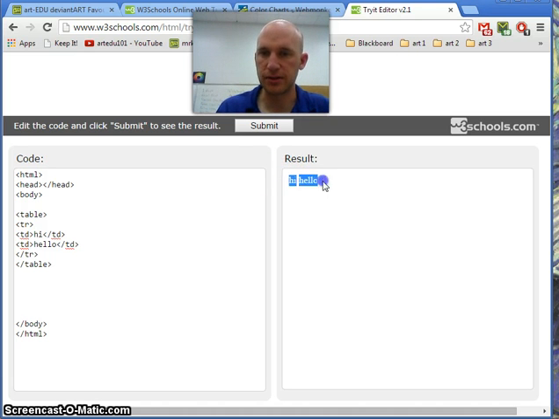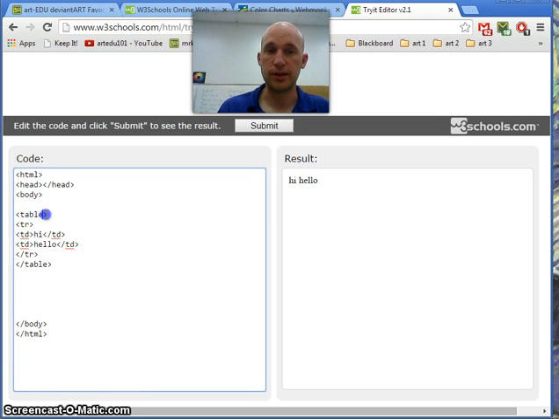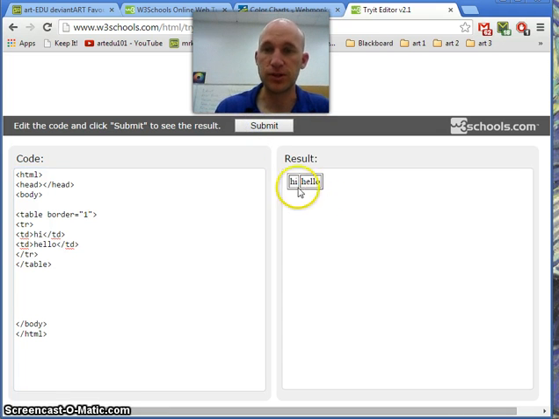But when I highlight them, you see how there's this weird little white space? Well, that's the actual table itself, and I can visualize that table by going into the actual table code, and one of the attributes for the table is border. So I'm going to type in the word border, hit equals in the little quotes, and give it a number, basically telling it how big I want that table border to be. Now I could type a border of 1,000 if I wanted to, but for the sake of this example, I'm going to do 1. That should be more than enough. There you go. So now you can see what I'm actually dealing with.